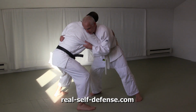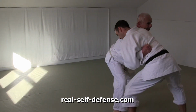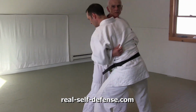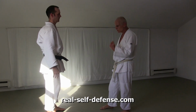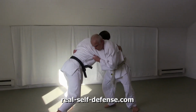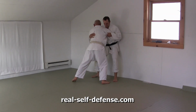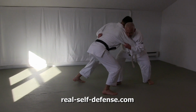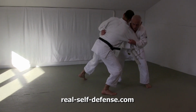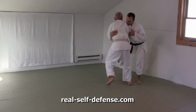if I feel him trying to turn me, I can use his turn, I can take him further, simply riding his momentum. If he's simply pushing, so he's pushing me here, I resist his push and I pretend to work this way, and then I feel I can turn this way, I do.